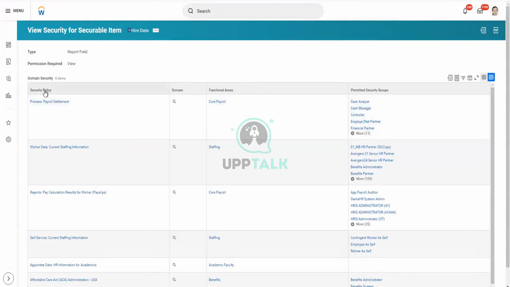There will be just 4 columns: one column for security policy, domain, functional areas, and permitted security group.